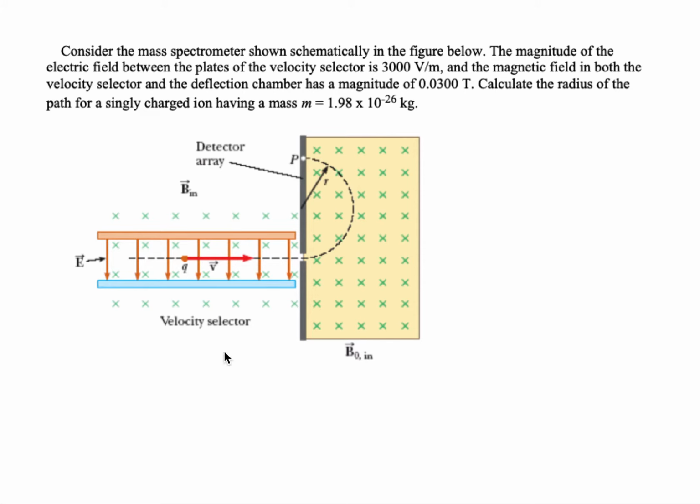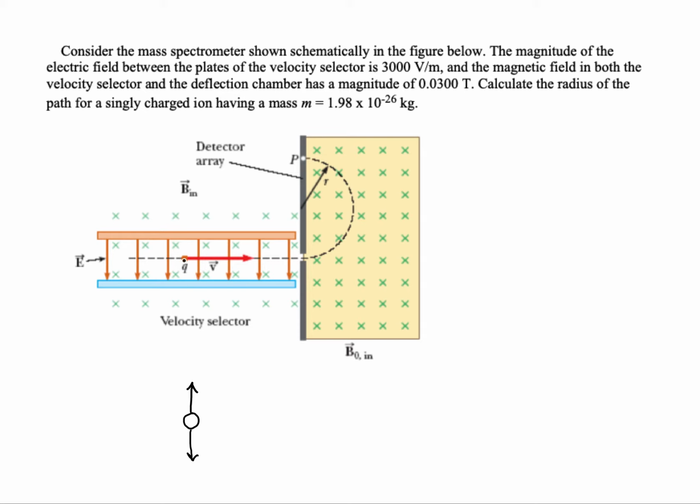So why are only certain particles allowed through? Well, inside the velocity selector, there will be an electric force and a magnetic force. We'll assume that gravity is too small to even be significant here, so we'll treat it as negligible. Now, one of these forces on the particle is the electric force, and the other one is going to be a magnetic force, but I don't know which is which until I analyze the situation.